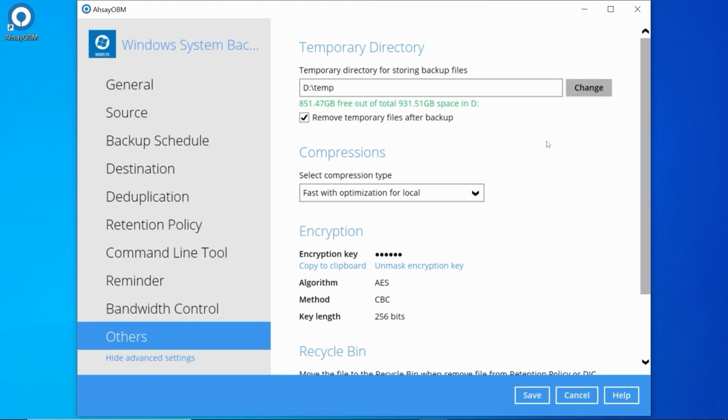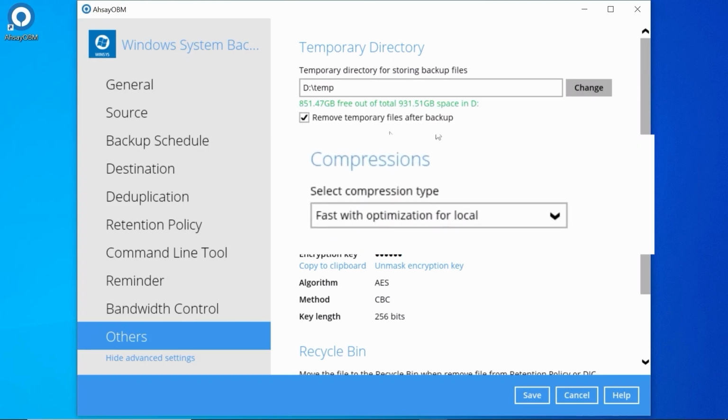This is the best practice, as using the C drive might cause the machine to crash if the C drive were to run out of space. As in some cases, a large number of temporary files may be created during backup and restore. A network drive should not be used either, as this could affect the backup and restore performance. The Remove Temporary Files After Backup is enabled by default in order to keep the temporary drive clear.